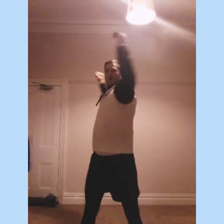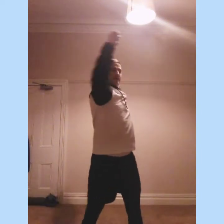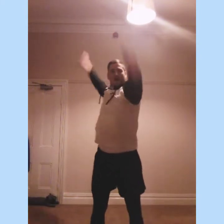Right, this one, it's a spinal twist. So tight core, don't overstretch, don't over-rotate. You know, just do what's comfortable, and you're basically warming up the muscles surrounding your spine, your stabilizing muscles, like your multifidus and stuff.